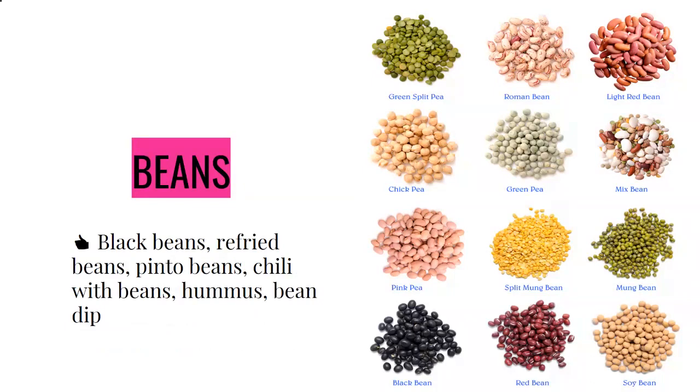With beans, we can buy them dried in a bag that we have to soak and then cook, or we can purchase them pre-cooked in a can where all we have to do is open up the can, drain it, rinse off the beans, and we're ready to eat them. And so beans are great to add into things like tacos and burritos and burgers and salads and soups. So the more we can incorporate beans, the better, just because they do have so much fiber and so much protein in them.